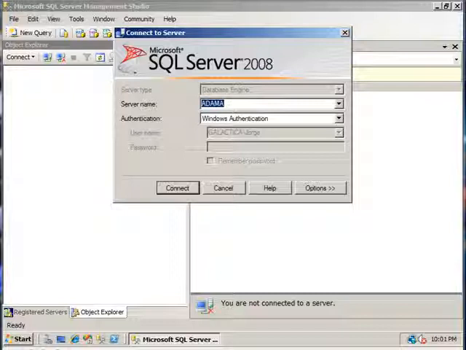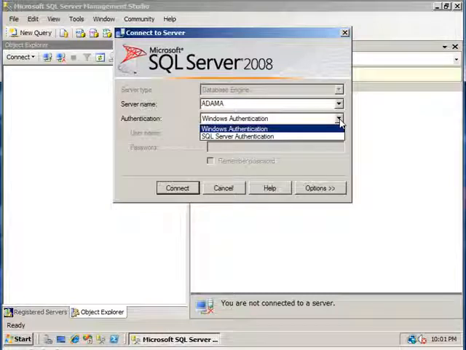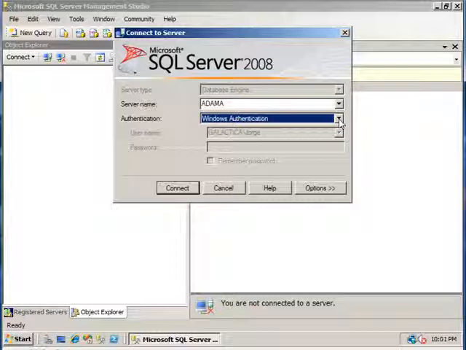In my blog post, I talked about two different authentication methods, Windows authentication and SQL Server. So as you can see here in the drop-down, you can choose either or. We're going to use Windows authentication for this demo. And here you can see that the username and password fields are blanked out because Management Studio is using the Windows credentials that you're authenticated with to the machine.